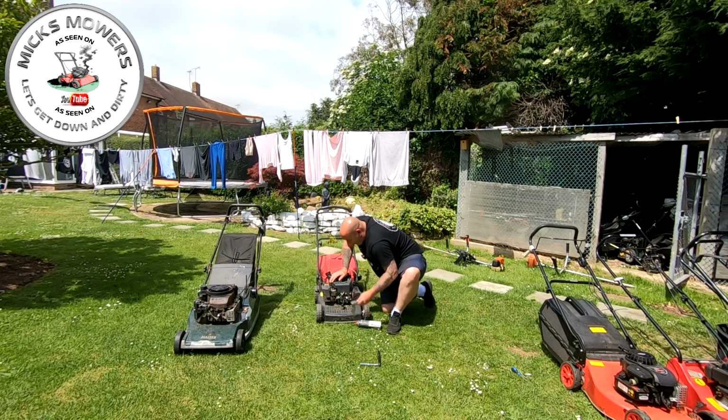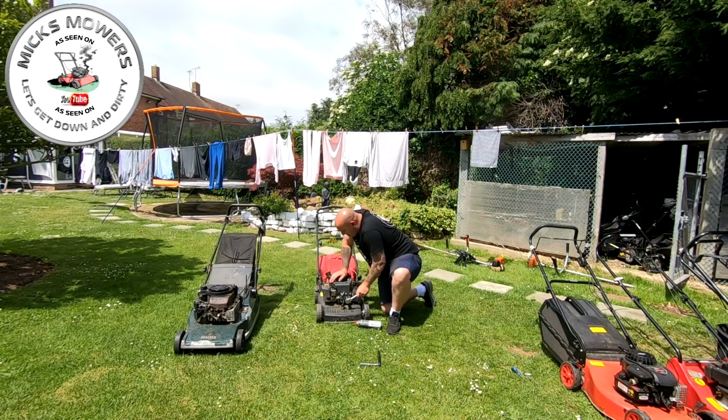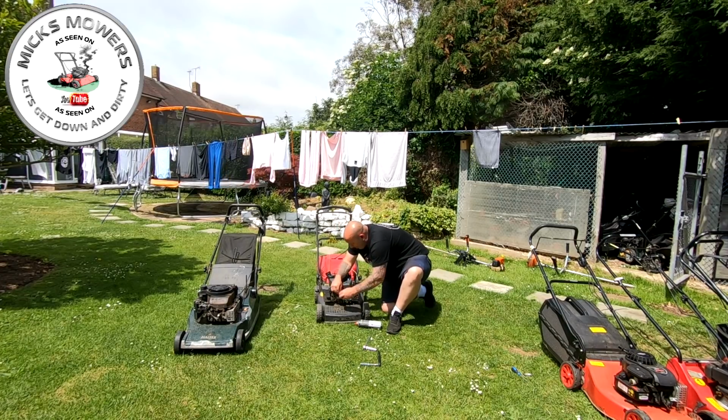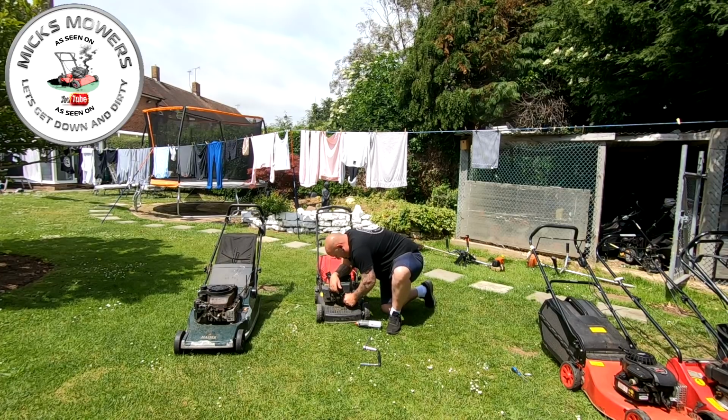And this is why I like buying off of this contact I've got, because most of the machines are good. I had one there today which had a bent crank on it. I left that one where it was. Now I don't know if that's going to go on there or not, Mick.